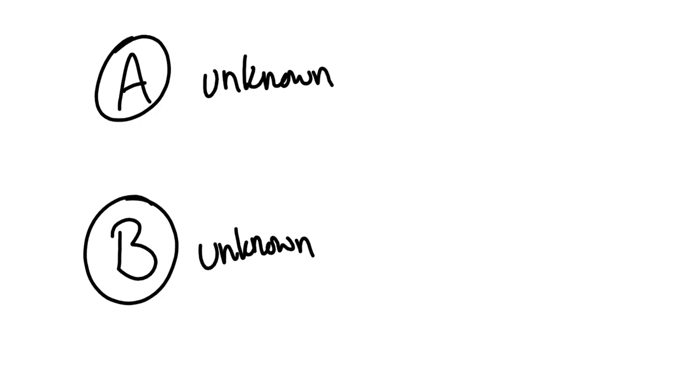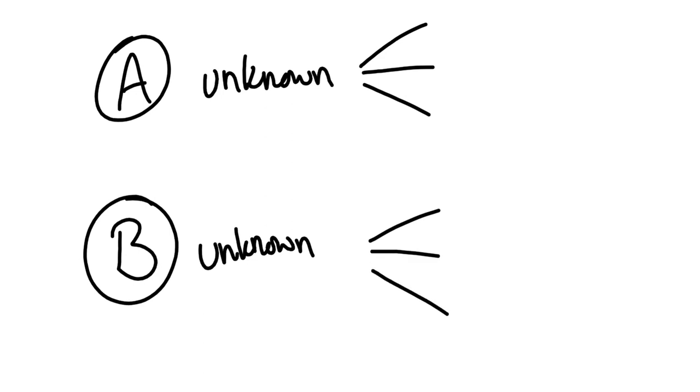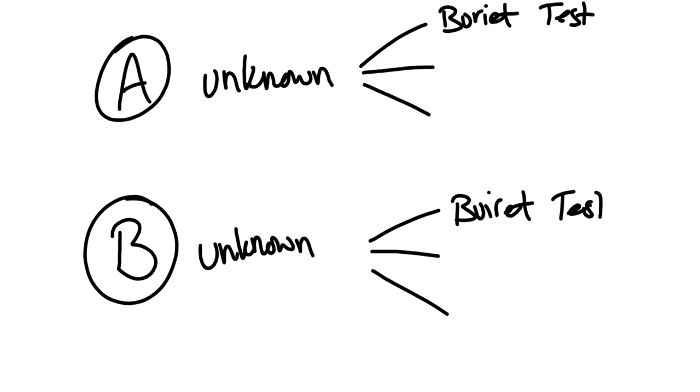So you're going to have three different tests for A, and then you're going to do the same three tests for B. So you'll do the Biuret test for our protein. That'll be testing for our protein, so we'll test for protein in solutions A and B using the Biuret test, just like you have done with your egg and water.